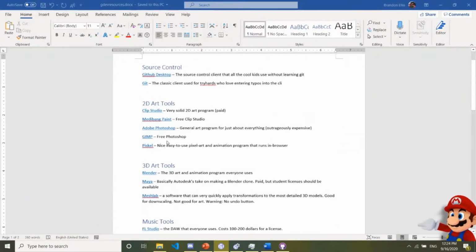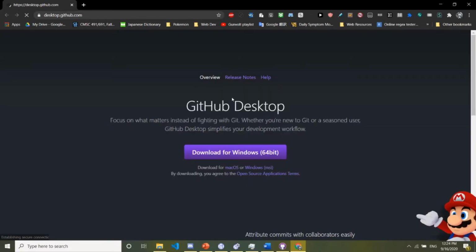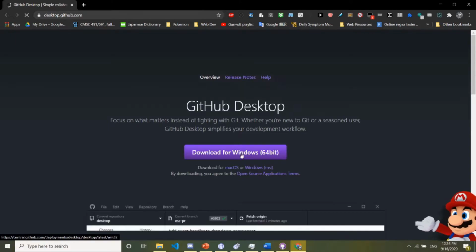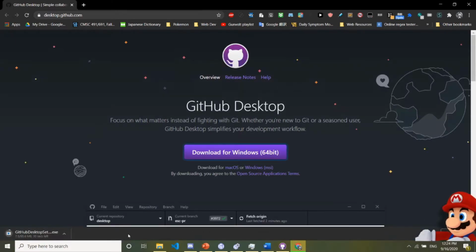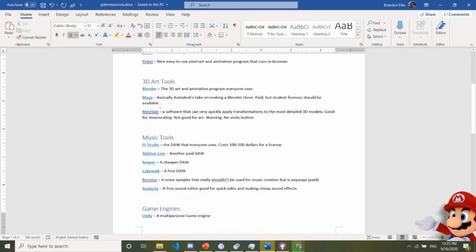What we're going to use right now is GitHub Desktop. All you have to do for that is click on the link, press the download button, and you'll get an installer. I've already run the installer, so I'm not going to rerun it now, but it's very simple. Just accept all the defaults, accept the license agreement, and say, yes, I have read the license agreement without reading it. Oh, my soul. Yes, that too.